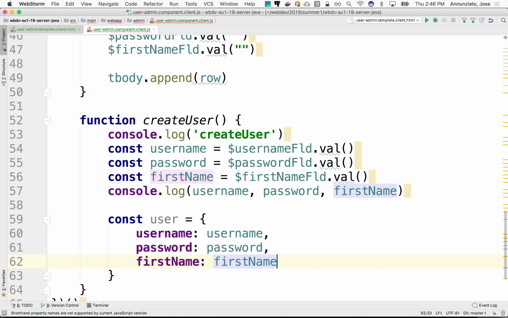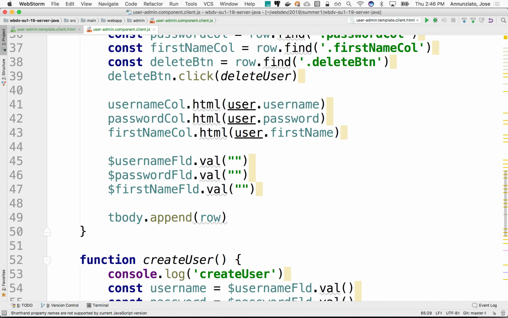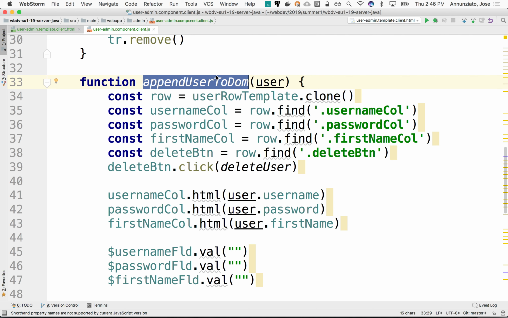All right, so that's just good software engineering, right? We can now call append user to DOM and pass the user object as an argument, so that our create button still works. But now that I have append user to DOM in a separate function, now I can call it.